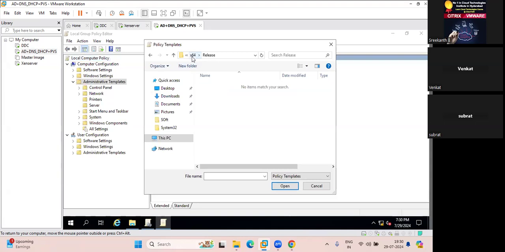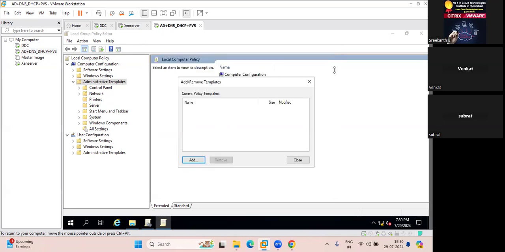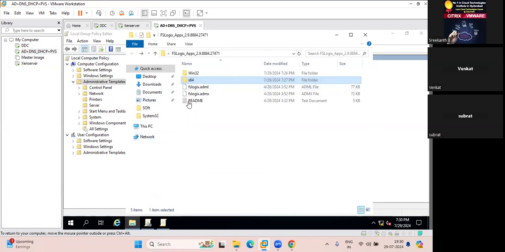The policy template, that ADMX file is there, right? In that folder, ADMX file is there. Yes, but it's not showing here. It is ADMX itself. Yes. One second, I will show. If it is ADMX, it needs to show here. Yeah, ADMX needs to show there. But it's not showing.